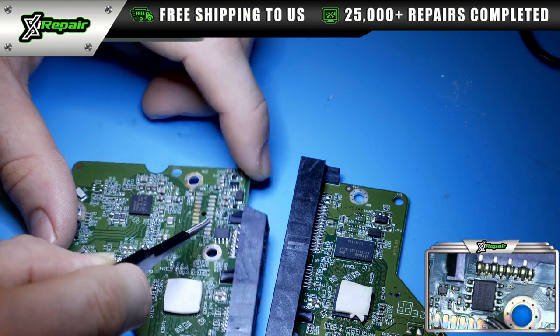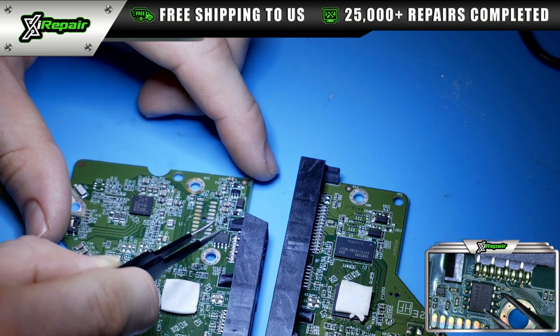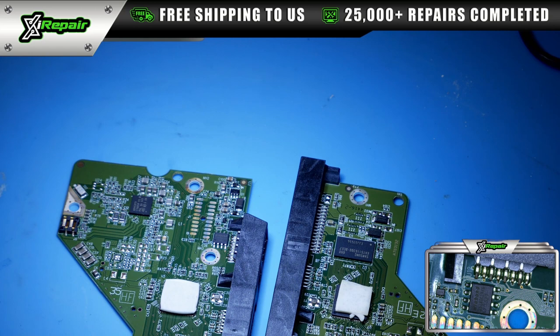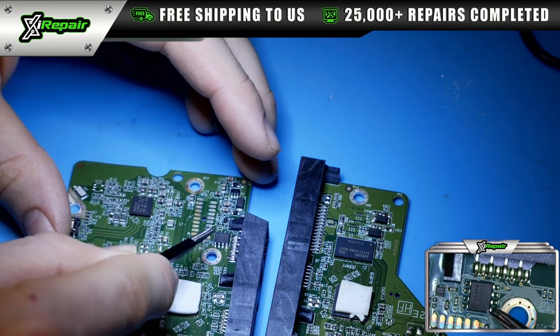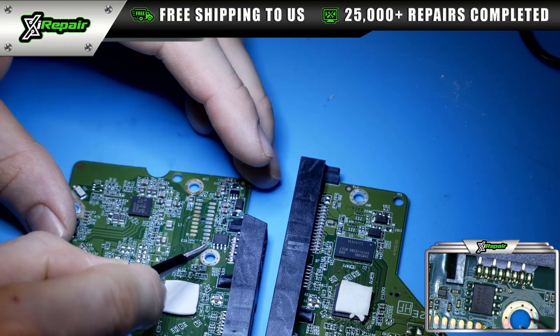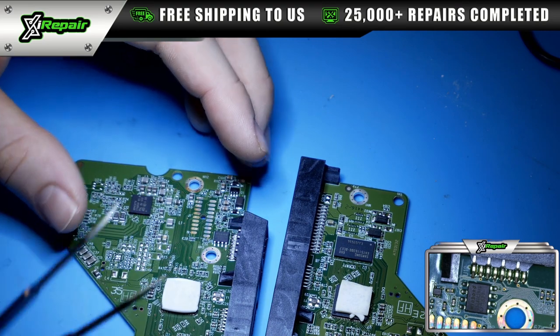Essentially, this controller has to be functioning in order for the drive to get the data. If this controller chip is wrong, for example, if I took the one from the donor board and put it over here, even if this PCB was functioning, the data would not populate, and you would not be able to remove the data from this hard drive.